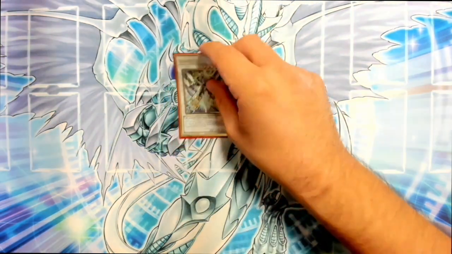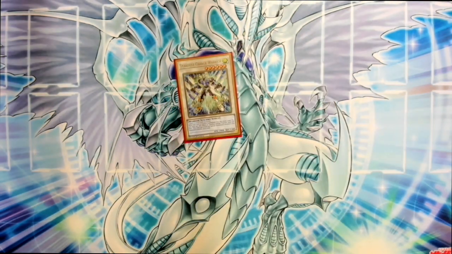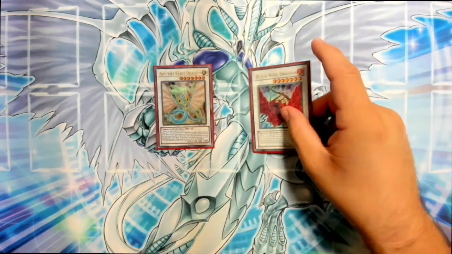Up next, we got our 1 level 6 in Stardust Charge. You could run Tri-Edge, but the issue I have with Tri-Edge is that you're not always guaranteed the draw because of levels. With Stardust Charge, you're always guaranteed the draw, and because we're not running Chaos Angel, we don't need that light target.